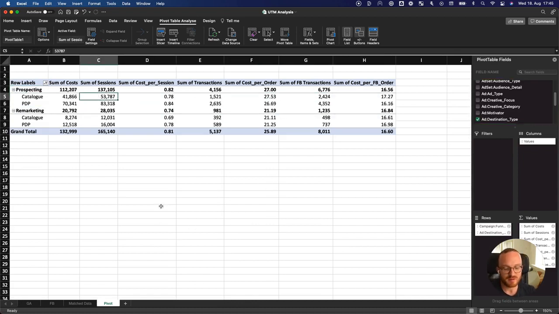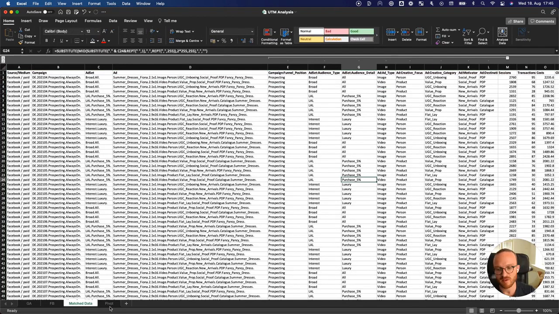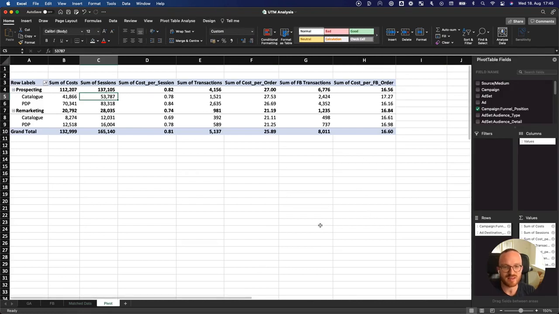There are also a bunch of other dimensions which we included in our data, which I didn't break out specifically, but I hope this gave you a good understanding of the power that using a clean naming convention gives you, not just to understand what is working on the individual ad or in the individual campaign, but really what the long-term macro trends in your account are that are actually driving performance. And if you use clean naming conventions, you can uncover those and find the big wins that are going to push your business forward.